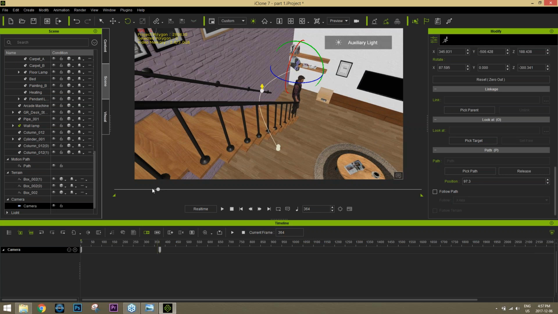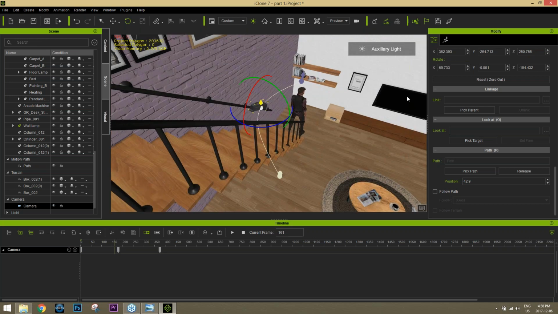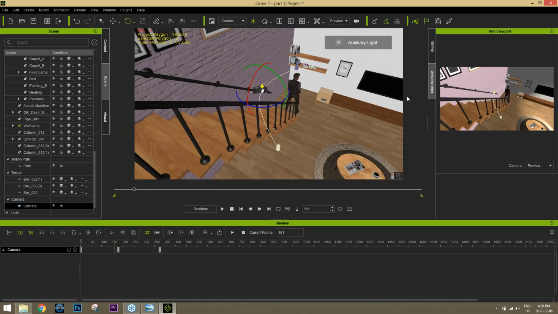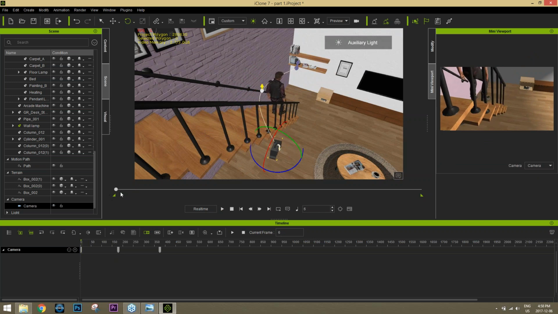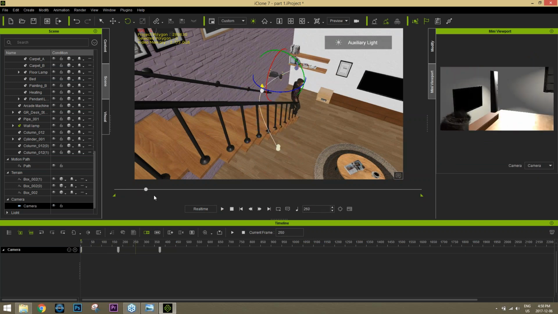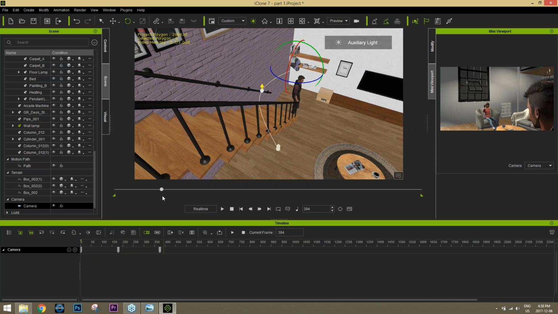So what's going to happen now is it's going to just kind of gradually go along like this, and you can add separate keyframes in it as well. So be about there. The position is going to be like this. Now what we can do is press, I believe it's F8, the mini viewport, and we can select our camera in the mini viewport. So this is what it's going to look like if we scrub through the timeline. Okay, so we kind of went through the grill there, but that doesn't really matter. And I think that's fine. Okay, perfect. All right, that looks good.